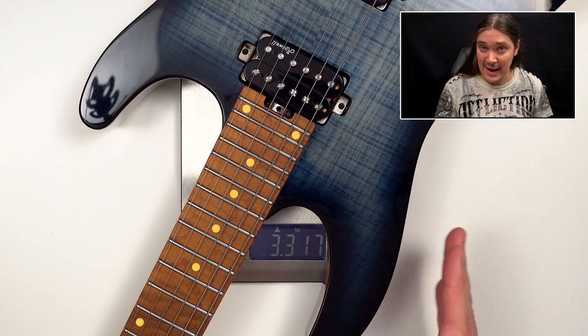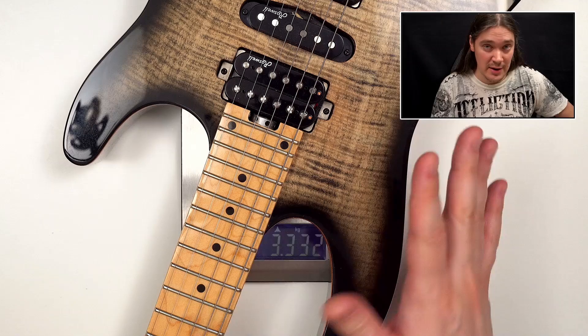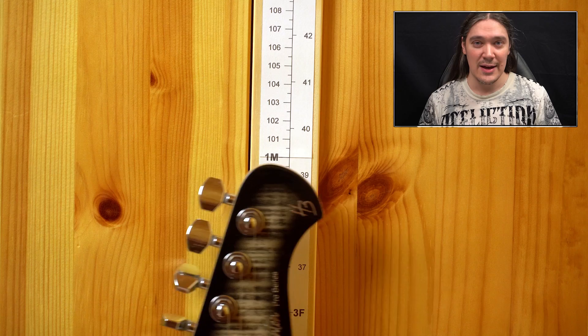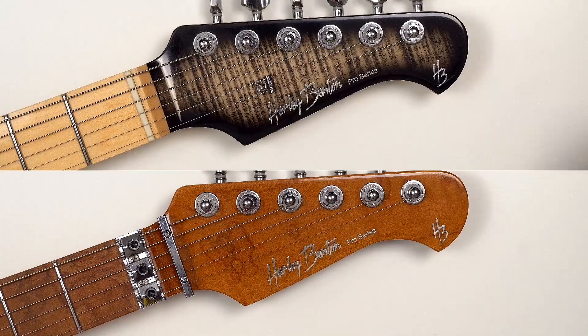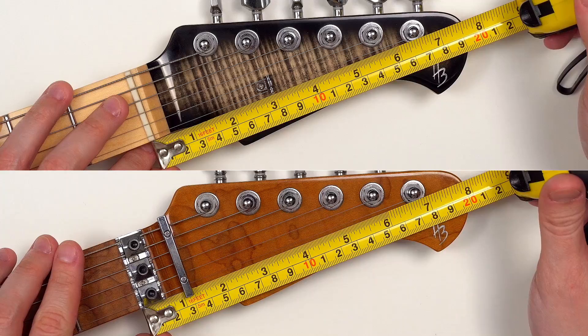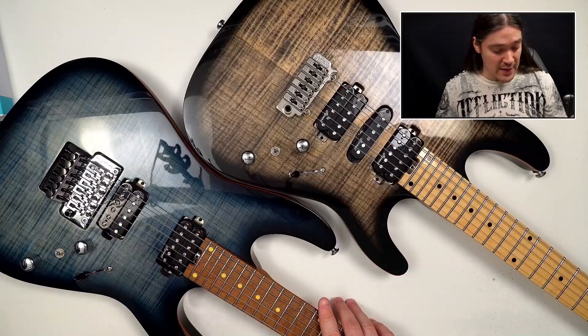Now let's get to less obvious and invisible differences. Some may think that because of the Floyd Rose, the HH version may be heavier — but as you will see now, it's not the case. Even though the Floyd Rose itself is slightly heavier than the Wilkinson, the overall difference in weight is compensated by other things and is pretty much non-existent. But what I was really surprised to find out is that these two guitars are not the same length. The HH version is slightly longer — about five millimeters longer than the HSH one. That's because even though the headstocks look the same, they are actually different, specifically in the region between the zero fret and the six-string tuner. That's because the locking nut needs more space than the regular one, so they had to extend that part of the neck to accommodate it.